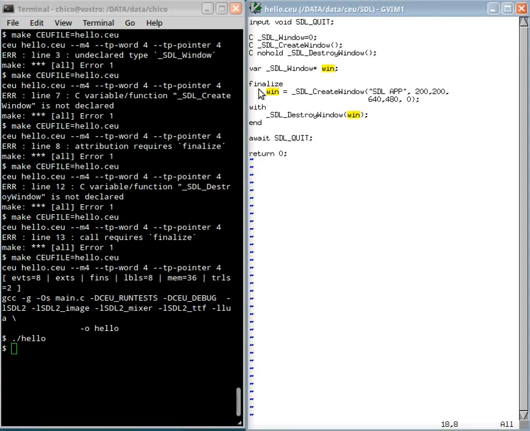Let's go back to the finalizer here. So first, this executes as soon as it is reached. So the program starts, these are only declarations, so it will create the window. But this code is only registered as a finalizer. It's not executing now. I'm not destroying this window just as I create it.